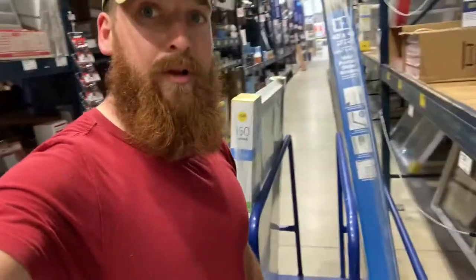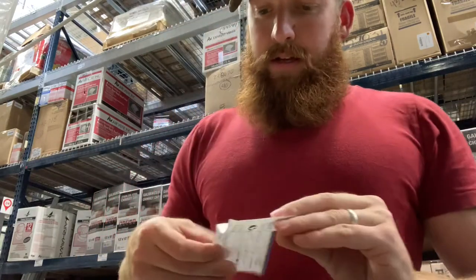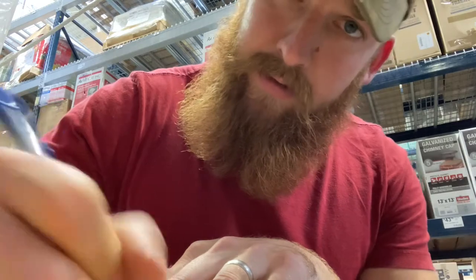Okay guys, we have made it to Lowe's. We are at the loading yard and it just went deathly quiet every time I started speaking. There's all this sawing and talking going on over the loudspeaker. So I got to go make a list of things I need, then purchase it inside the store and come back out and load it in the truck. I'm inside Lowe's picking up windows for one of the jobs I have, but sometimes you have to just do other jobs in the meantime. A customer just gave me a check so I'm going to deposit it. A little tip: if a customer gives you payment, make sure you deposit it as quickly as possible so it's not just waiting in the account.